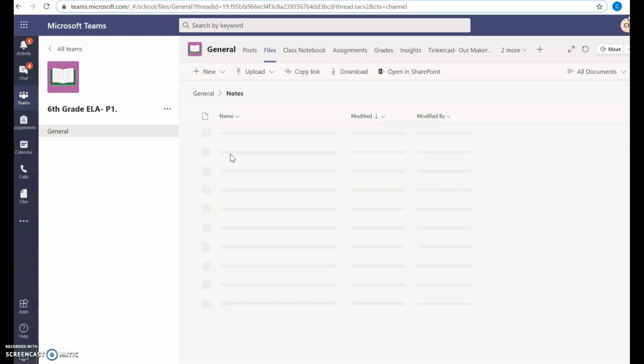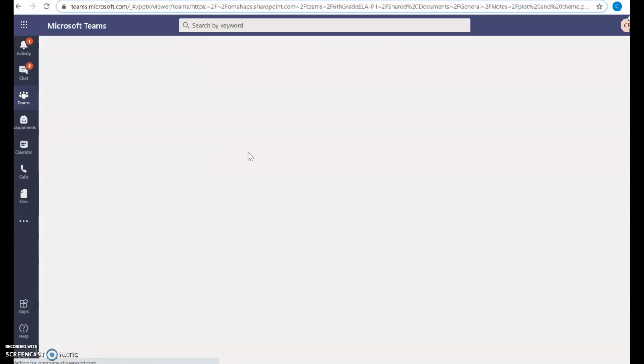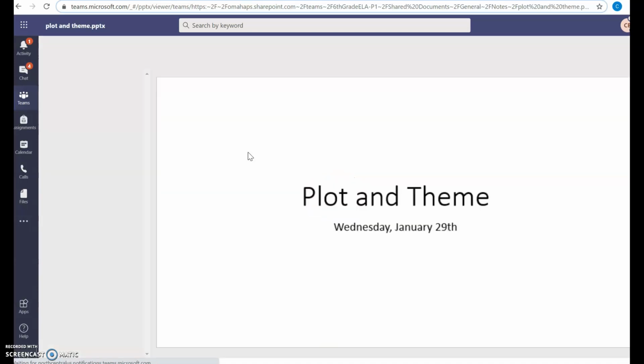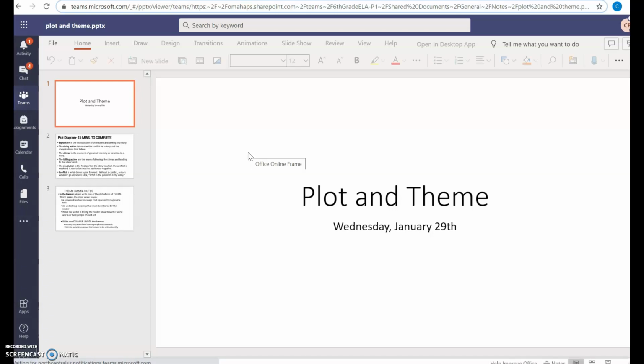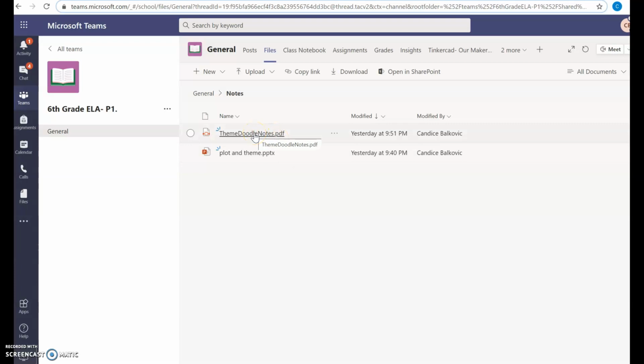So in notes, they have access to the first couple of topics we're going to be talking about in Unit 1, which is plot and theme. So I have the PowerPoint here because for some students it's going to be easier for them to type right on the notes. Particularly when I think about accommodations for some of my students. Maybe I don't want them writing and typing all the words themselves. I want them to be able to type and make notes and be able to jot things right on the actual notes. But then for others, I actually do want them to have the handout that I would normally pass out, but they can doodle right on that, so I've attached that as well.